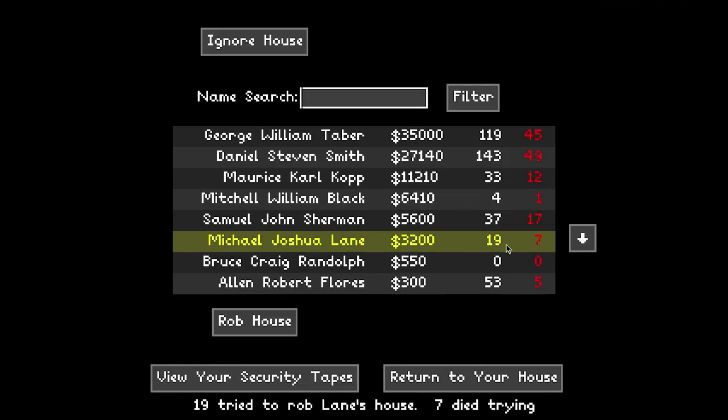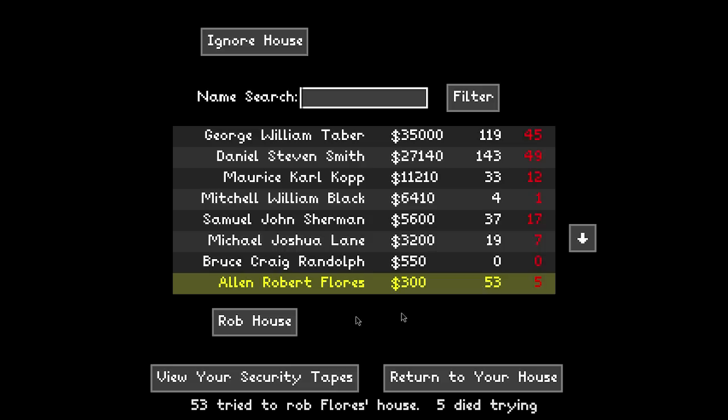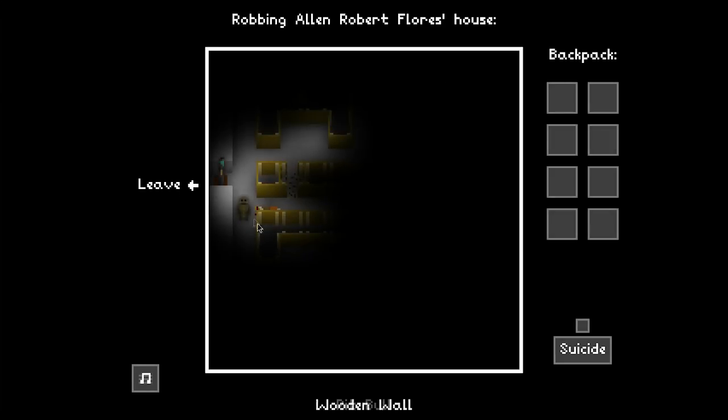I'm almost tempted, but I don't know. There's not been many attempts on this house, honestly. And that implies that it's been recently changed in some way. And of those who have attempted it, a fairly large amount of them have died. So, this one has had no attempts and no deaths. So that's almost certainly been recently changed in some way. So, let's check out Alan Robert Flores.